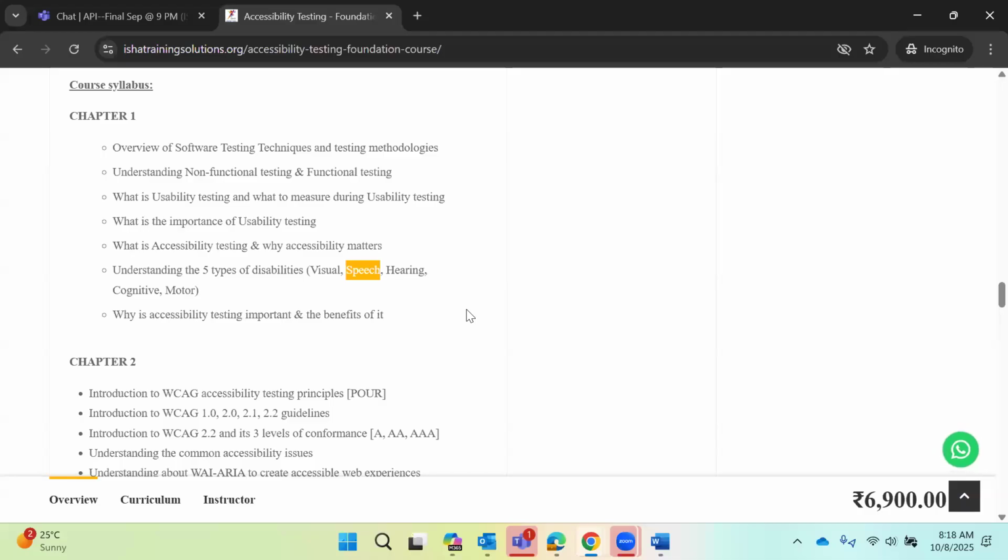Second issue in speech is the person cannot speak at all by birth or recently he stopped speaking at all. How can he use your application? Right? Maybe you will say, okay, I will give him the option to type if he cannot speak. Yeah, somehow you are fixing the problem. Or you are giving him the option to scribble something on the screen so it will convert it to text as he scribbles like a drawing. That's another way how you solve it.